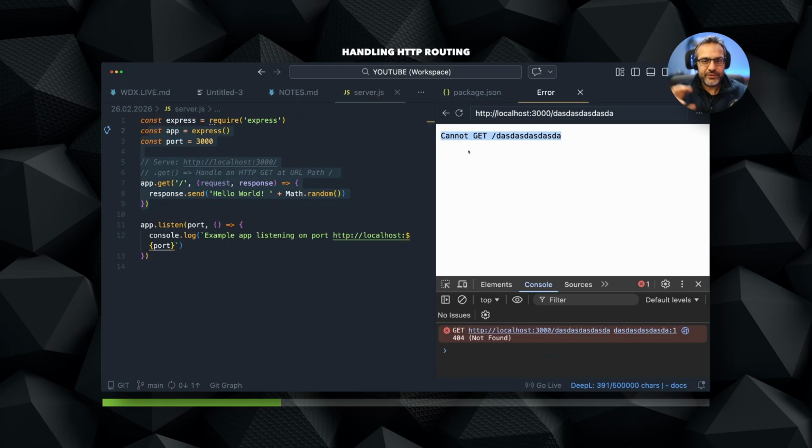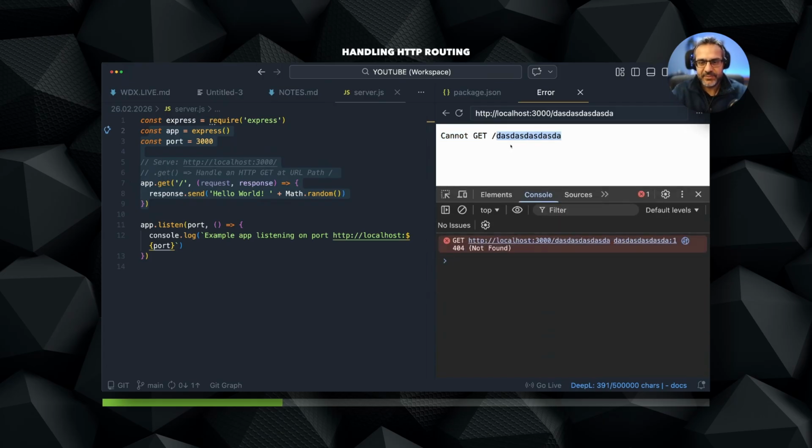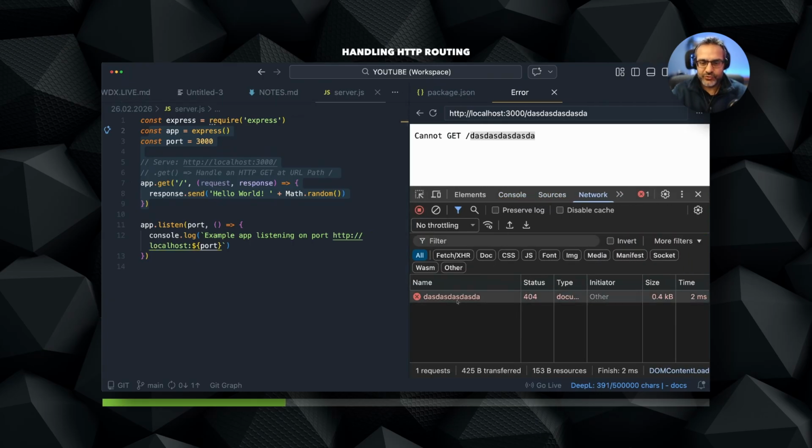Not only that, not only the user can see the actual message that helps them understand that there's something missing here, but you can see here that automatically Express sets the status code for this response to 404 in the network panel. So instead of the 200 that we get in the successful home route, we automatically get a correct 404 status code. So all these things would have to be manually configured and coded in the HTTP module.